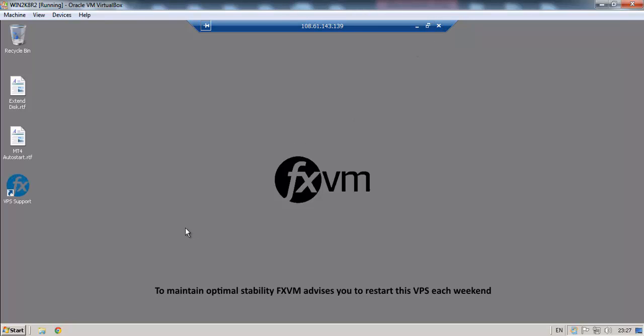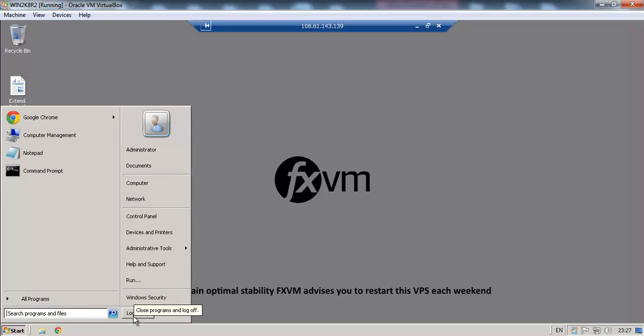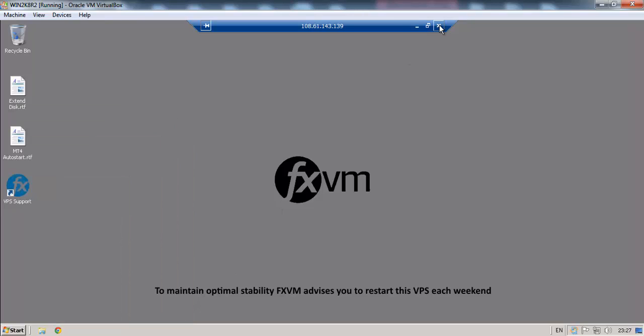Before we do that, let me point out something that's important to understand about a remote VPS session. You do not want to log off when you're done with a remote desktop session when you're running things like trading programs like MetaTrader, etc. You want to hit the Close Disconnect because that will leave the programs running. Now let me demonstrate that.